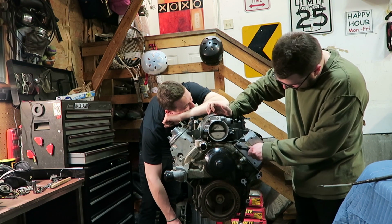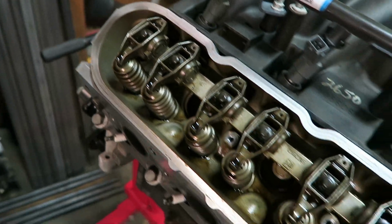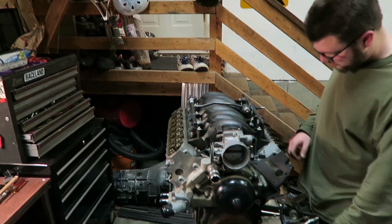Sick. Valve cover off on the right side. Just like before, looking really good. Super stoked. Cleaning up the motor, starting to look decent. Awesome.